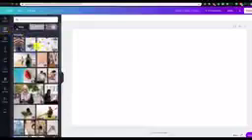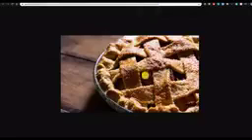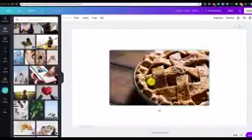So once you understand how templates work, what you can also do is go to photos and add a lot of the content that Canva already has available. Some of these are free, some of them you're going to have to pay a royalty or access the pro version. We're going to be making a thumbnail for a cooking video, so we're going to be using our own image. So you can go ahead and go to Google Images. I wanted to find a pie on a table, so I Googled pie on table and I found this image. So I'm simply going to copy it and paste it to my canvas.